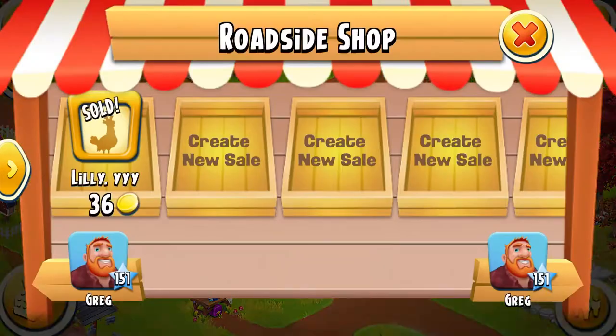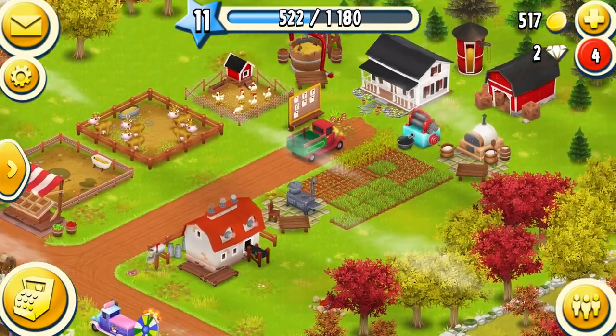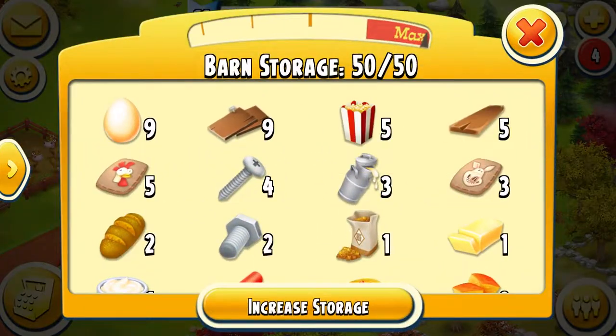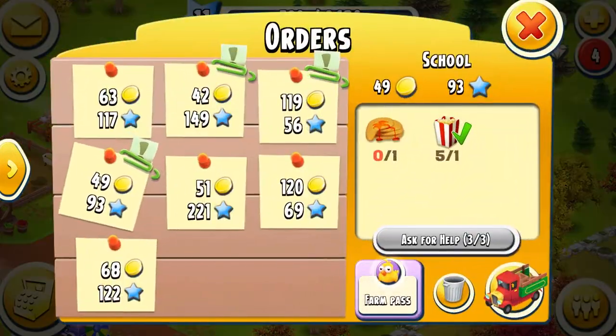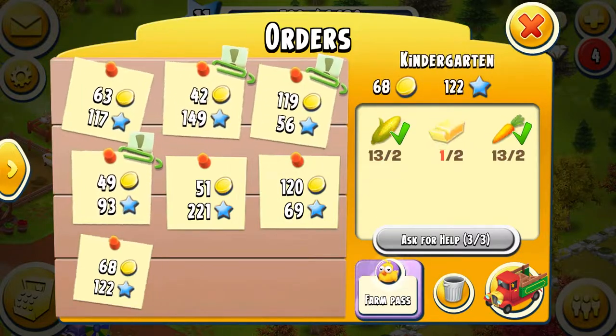Oh, we got a sale. Sold. Thank you very much. Get some money. Is there anything here we want to sell? Not really, because we kind of need it just in case for something that happens. So I reckon we won't sell anything else. Oh, he didn't really help us with the orders. Come on, mate. And we're gonna go to Greg.